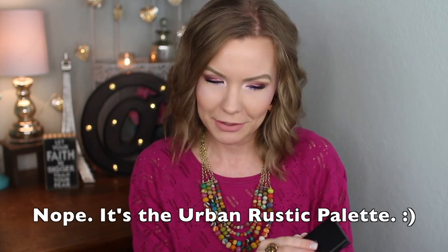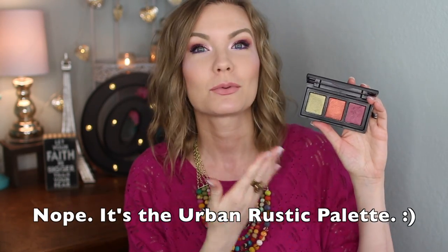First thing that I was loving this week on my eyes, I was really enjoying this Naked Cosmetics palette that I got in my BoxyCharm box, and it doesn't have a name on it. So I guess it's just Naked Cosmetics palette, but got it in my BoxyCharm and I'm really enjoying this. So I don't think I did an eye look with this one this week, but I know I wore this one on St. Patty's Day, and then I'm wearing this one today and I wore this one other day. These are really pigmented and really beautiful.